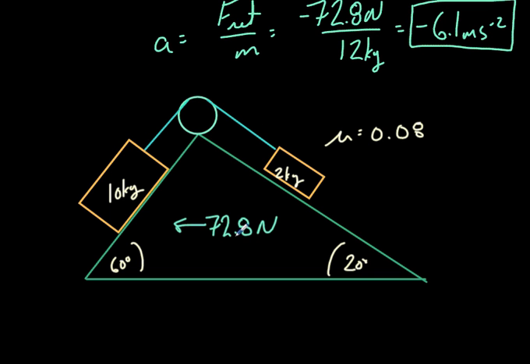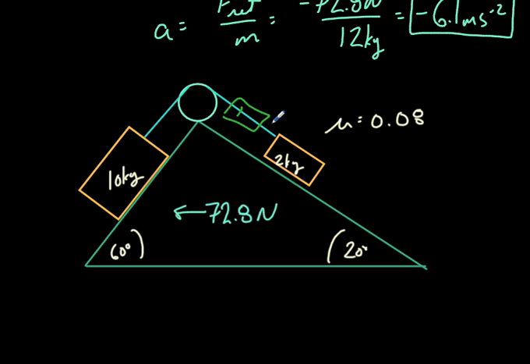Okay, so here's our initial scenario. We figured out that the overall acceleration on the system is negative 6.1 meters per second squared. And now we're asked, what is the tension in this rope? The first thing to understand is that there's only one tension in this rope. If we were to place a spring scale in here, it would read some value, whatever that tension happens to be. And it would not matter if we installed it to the left or to the right, it would still read the same value. Tension is like that. It pulls equally in both directions at the same time, like tug of war.